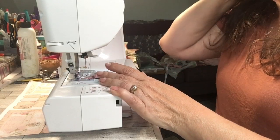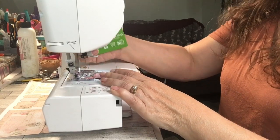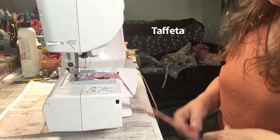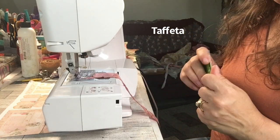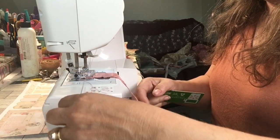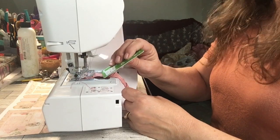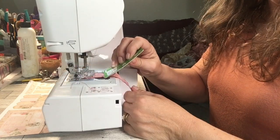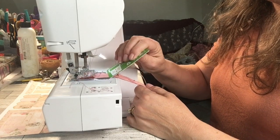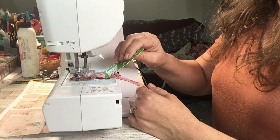So I set my machine on a straight stitch, and I usually use a 3 on the ruffles for length. This is a very fancy material here because I'm doing shabby chic, so my other ruffles aren't real fancy. So I'm going to try it with this. Okay, so I'm going to start my needle. I'm going to take maybe 2 stitches, then back stitch, and then I'm going to take my credit card about a half an inch, I guess, and then push that forward underneath the needle. 2 stitches and pull it out, and do the same thing again, and just catch up, and do the same thing again.